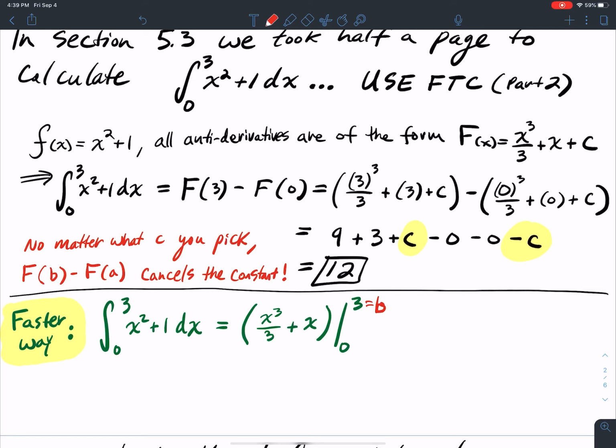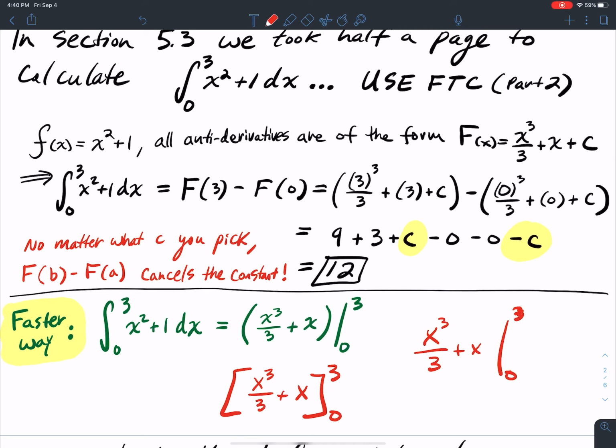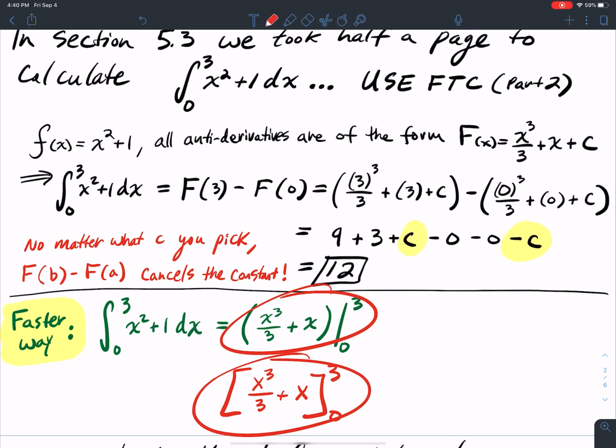So this is my b term, and this is my a term here, okay? So I put that vertical bar there. That's the standard notation. Sometimes I see people, textbooks, they do it like this, and that's perfectly fine. I'm a little hesitant about doing it like this because, I mean, are you talking about just x? Are you talking about all of this? The parentheses for sure tell me they're talking about plugging in 3 into every x in this parentheses here. Okay, so either one of those notations I'm cool with.